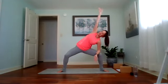One more round each direction. Wherever you are. Inhale to center, straighten the legs, toes point forward, find your forward fold.